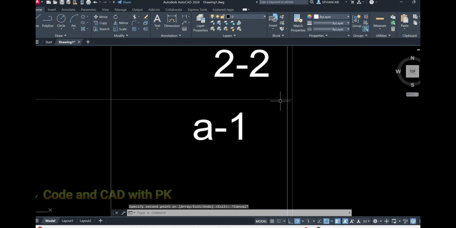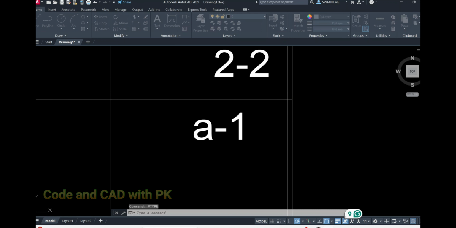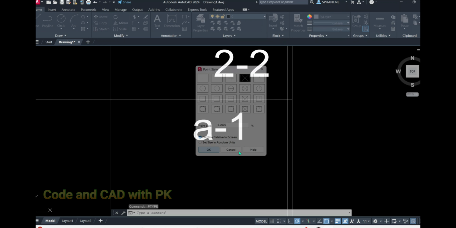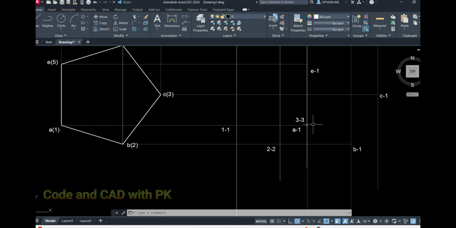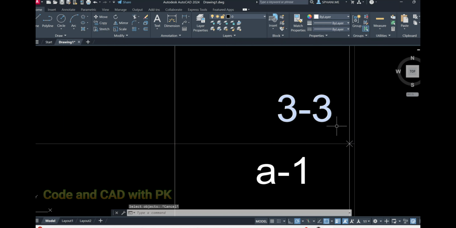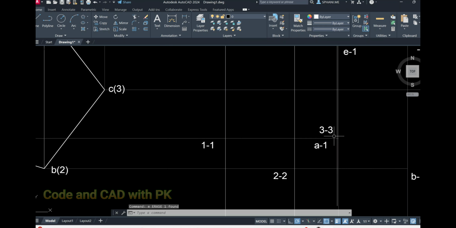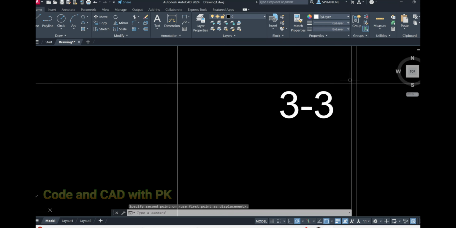So for understanding, I will create one point P here. Select this one. Okay, that is 3, 3. ED 3. This point, put point P1 here. Okay.